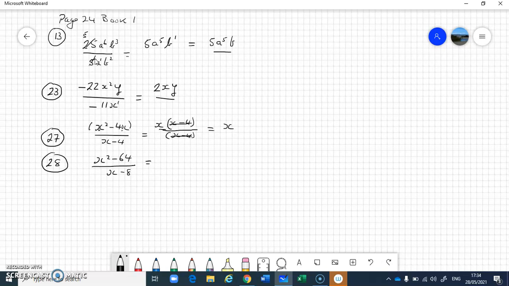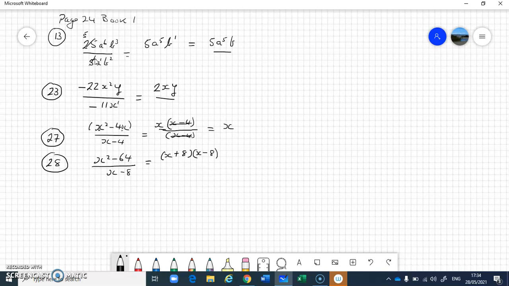And to factorize the difference of two squares, it's actually very easy. You simply draw two sets of brackets, like this, and you put x here and x here. Now you come to the 64. Well, what two same numbers multiplied together will give us 64? Well, it's actually going to be 8. So we put 8 up here and 8 here. And you simply then put a plus on this one and a minus on this one. That's how you factorize the difference of two squares.